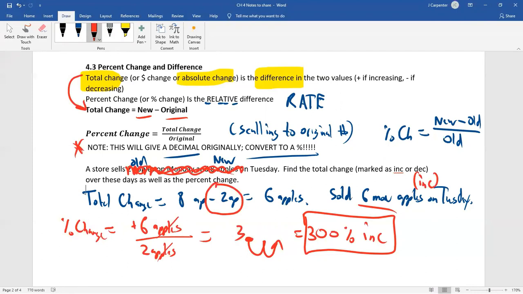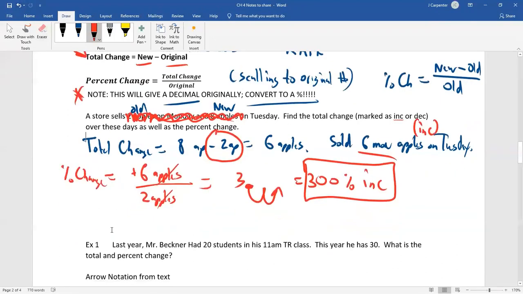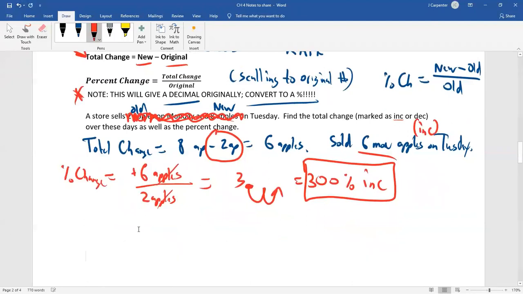We don't include that because let's say we started at 2 and we ended at 2. That would be a 0% change because it's a 0 change. We didn't sell any more apples. But if you just did 2 divided by 2, you'd say, oh, that's 100%. Well, yes, the apples we sold on Tuesday is 100% of the apples we sold on Monday, but that's not a 100% increase. So you have got to understand this moving forward becomes a big issue.